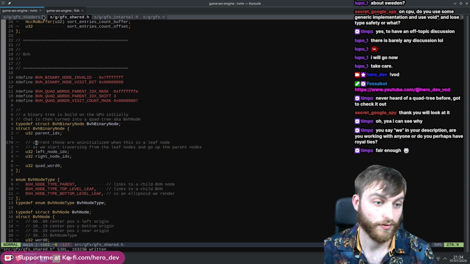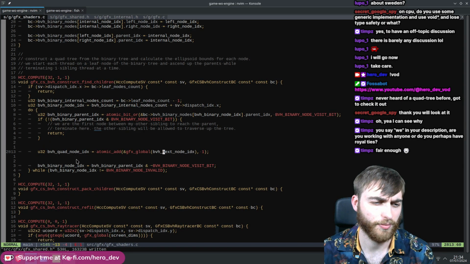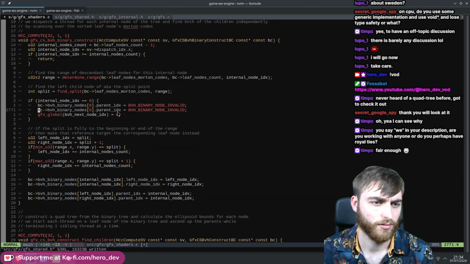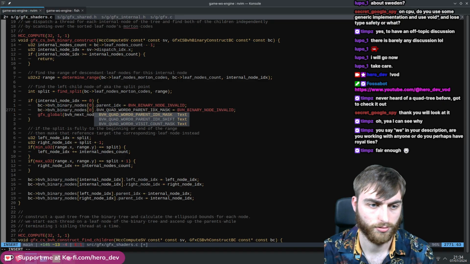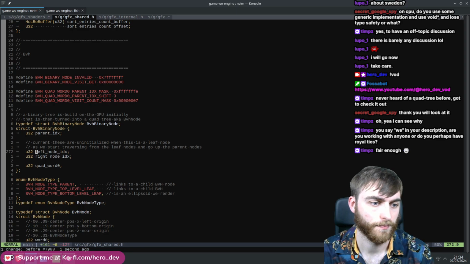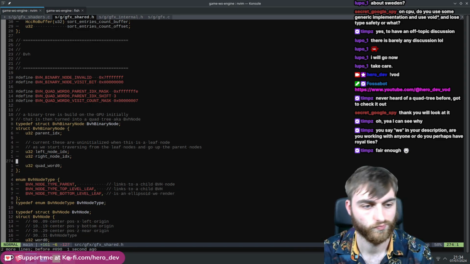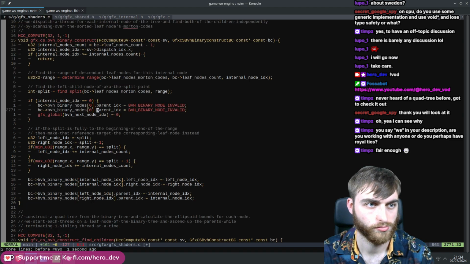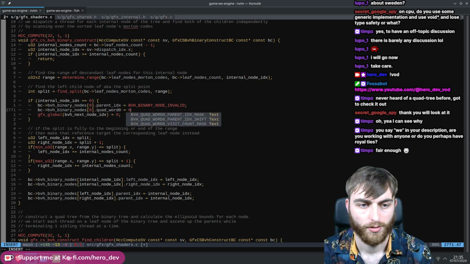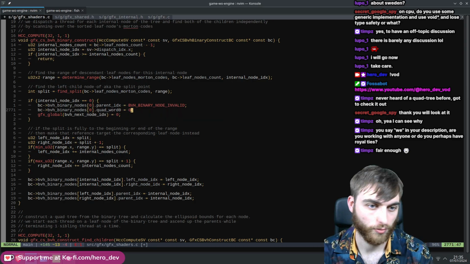So when we construct this as well, we probably want to make sure that the quad just 0 that, and all is well.